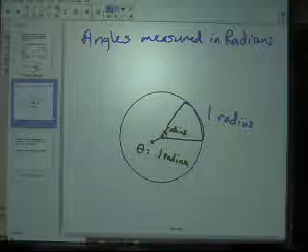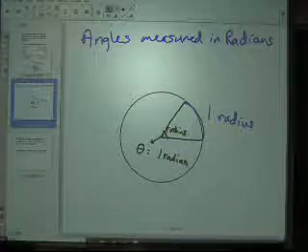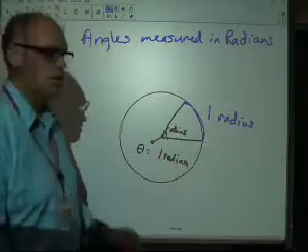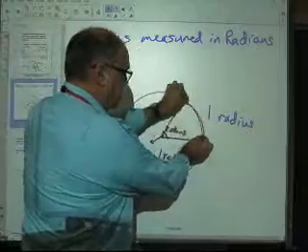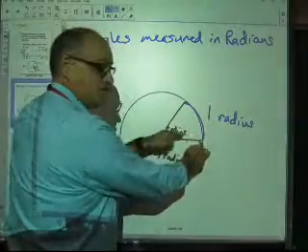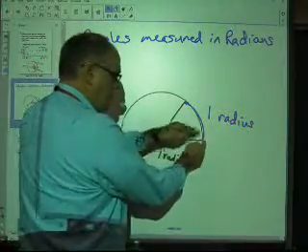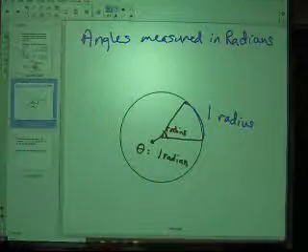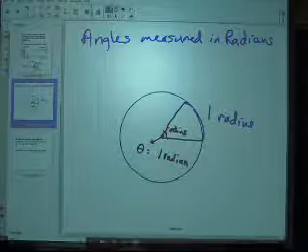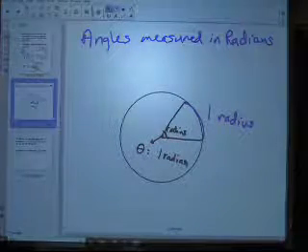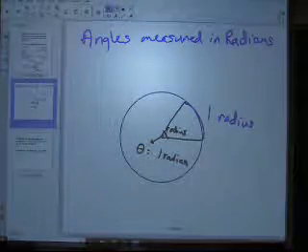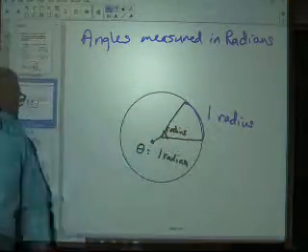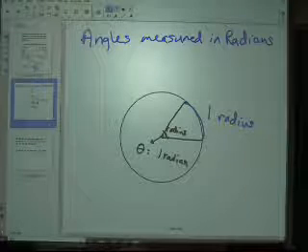Questions about that? Yes? So why is the blue one, the one radius, as long as it is? Why isn't it shorter or longer? It is exactly the same length as this radius here. So this is a radius, and this is also a radius along the circle. So there should be just about 6 of those? There's actually just over 6 of those radii. When you measure around the circle, there's just over 6 radii on the circle.